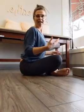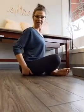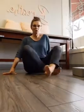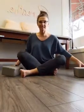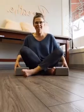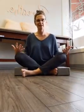So I might sit on some cushions so that I can sit really well, and that helps to work on my hip range of motion. So let's say your hips are tight and it kind of is uncomfortable to sit like that. Then I grab some yoga blocks or some pillows or some blankets, and I prop them up under my knees so that I can sit up like this, and then I can think about relaxing.